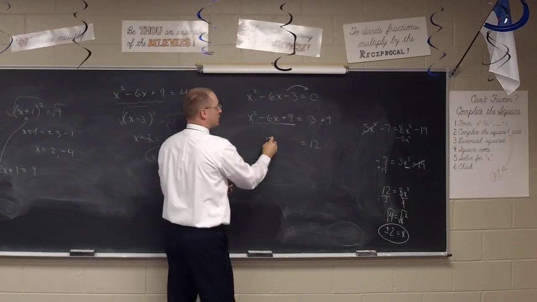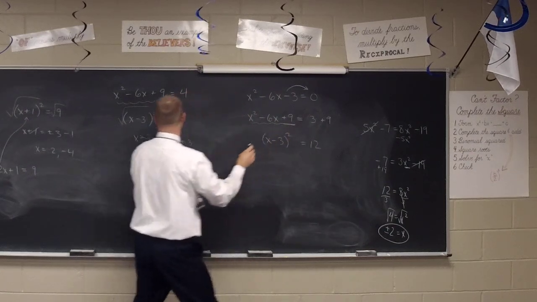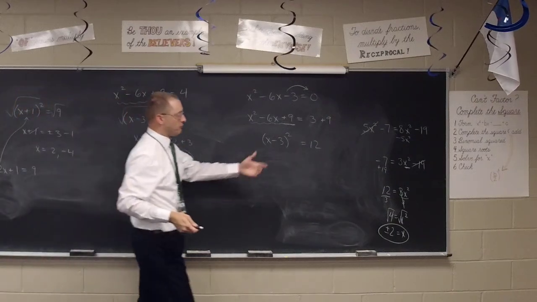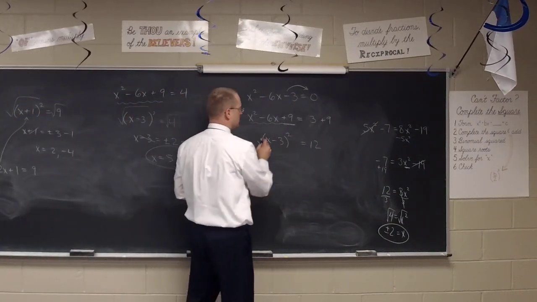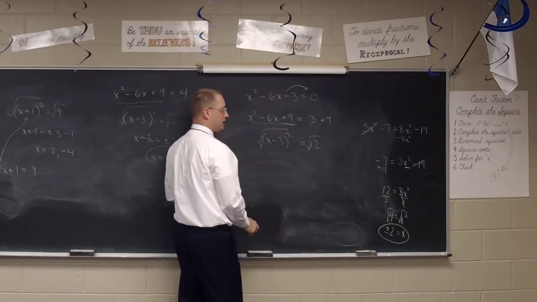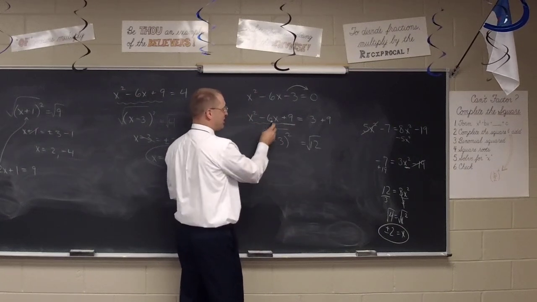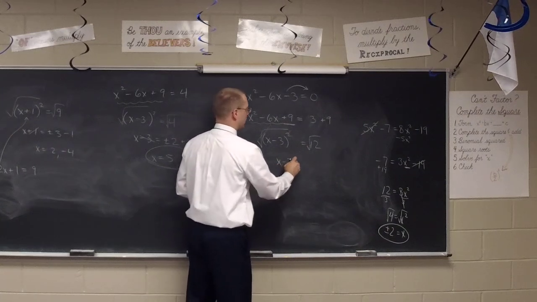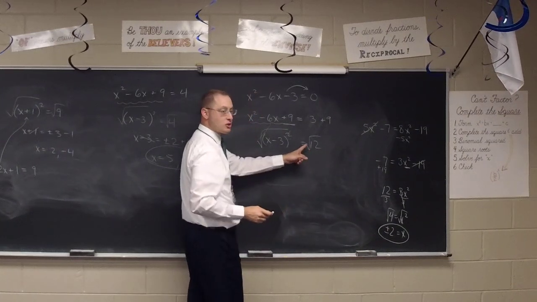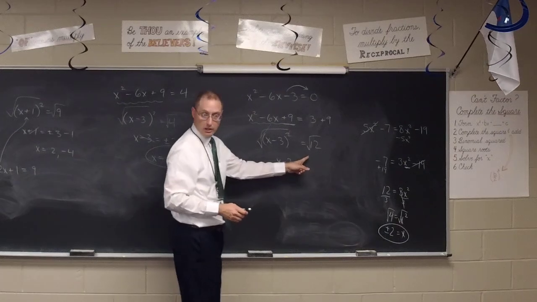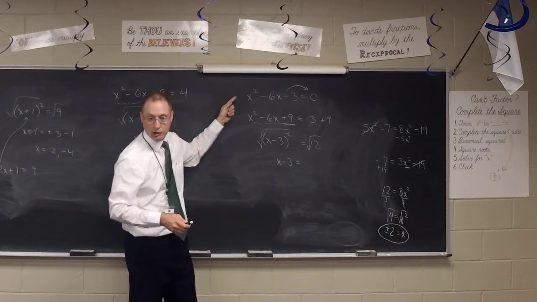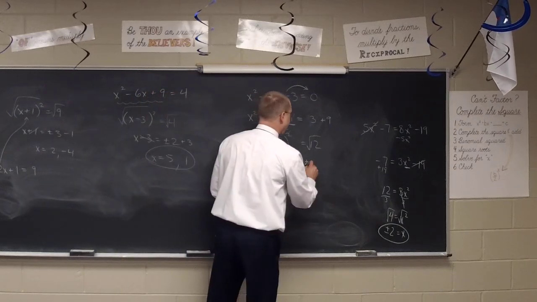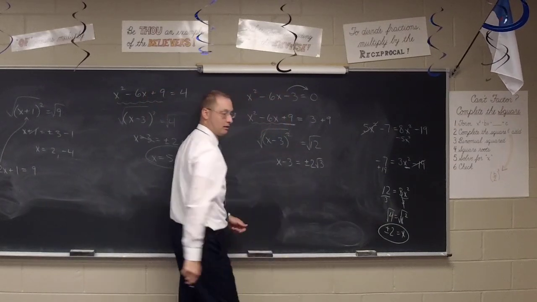So that the perfect square trinomial, just like a moment ago, can become (x - 3) squared. But instead of equaling a 4, it equals a 12. And then I take the square root of both sides, doing this with me. Of course, the square root of (x - 3) squared, just cancel the square root and the square to get x - 3. But when we try to take the square root of a 12, it doesn't work out rationally, does it? That's because it couldn't factor in the first place. If it doesn't factor, it means you're not going to have rational values. We're going to get a positive negative 2 square root of 3.